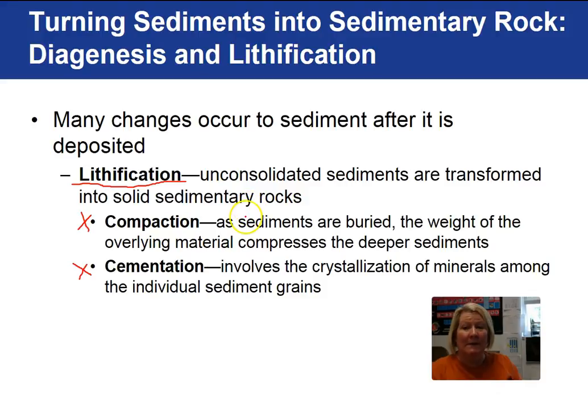Compaction is exactly what it says. As sediments get deposited, additional sediments are placed on top, and that process continues until the weight of the overlying material compresses the material. Cementation involves crystallization of minerals among the individual sediment grains. It is the gluing together of the sediment, such as sand grains.